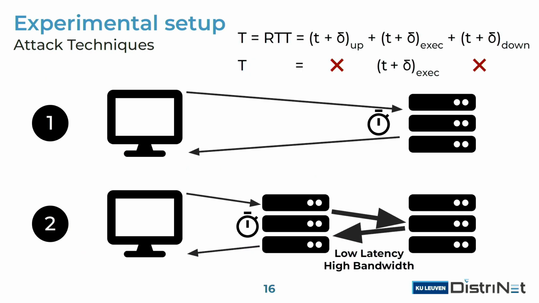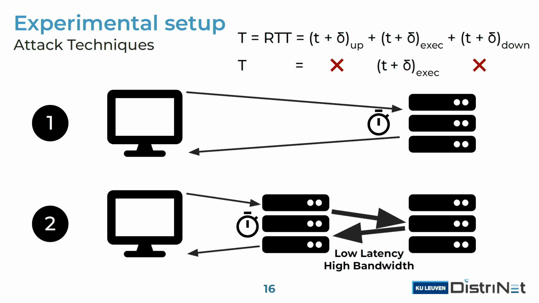So for our experimental setup, we have two attacks that we described. The first one is similar to a standard direct attack, but instead of timing on the attacker device or client device, which would be the screen on scenario 1, we actually time the information on the server in scenario 1. So in this case, the server is timing how long the execution takes and is returning that information to the attacker.